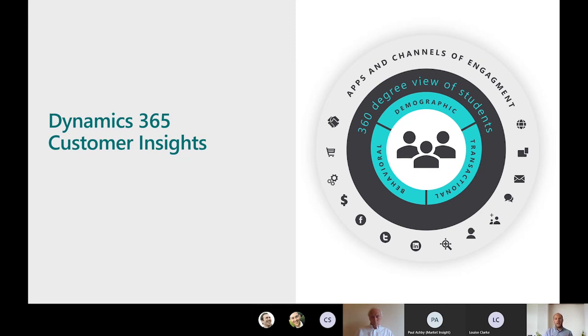We have a great example of a theme park called Tivoli in Copenhagen. How does that organization understand how their customers are accessing their services, how they buy their tickets, when they buy their tickets, and how do we use that disparate data to better serve them and increase the engagement with us as an organization? That's a great use case, and I think that's probably also applicable to education.